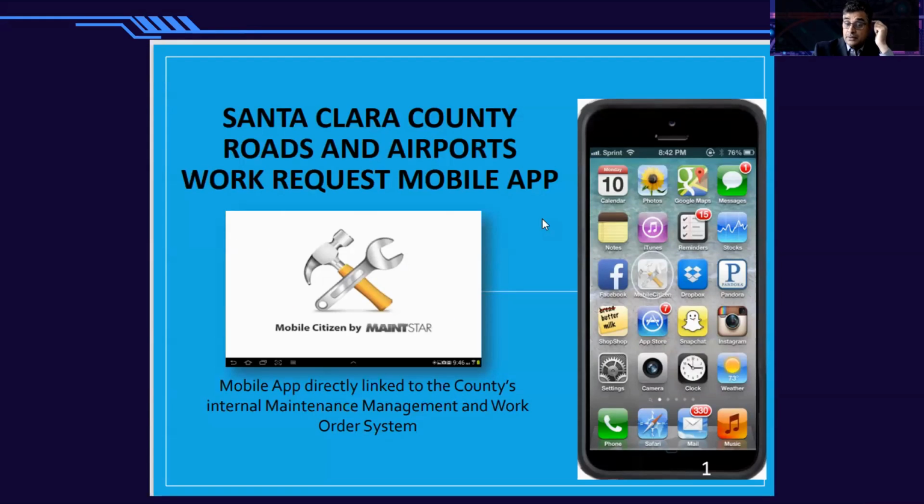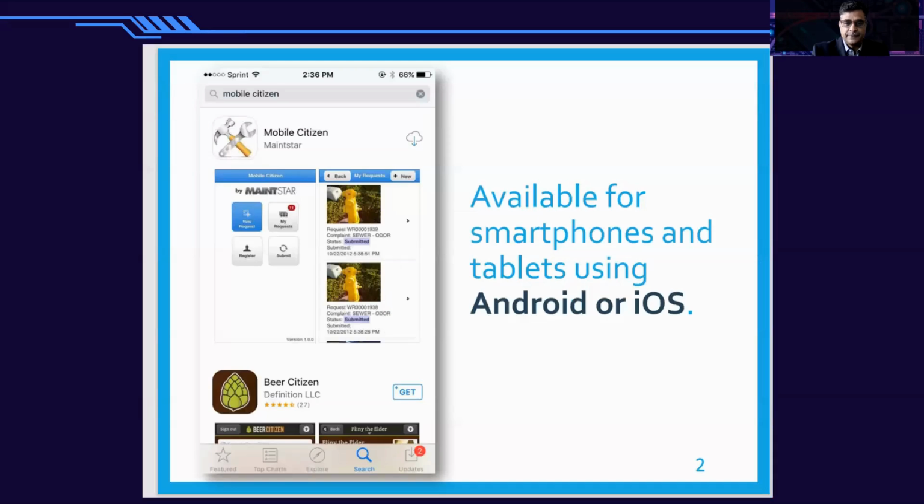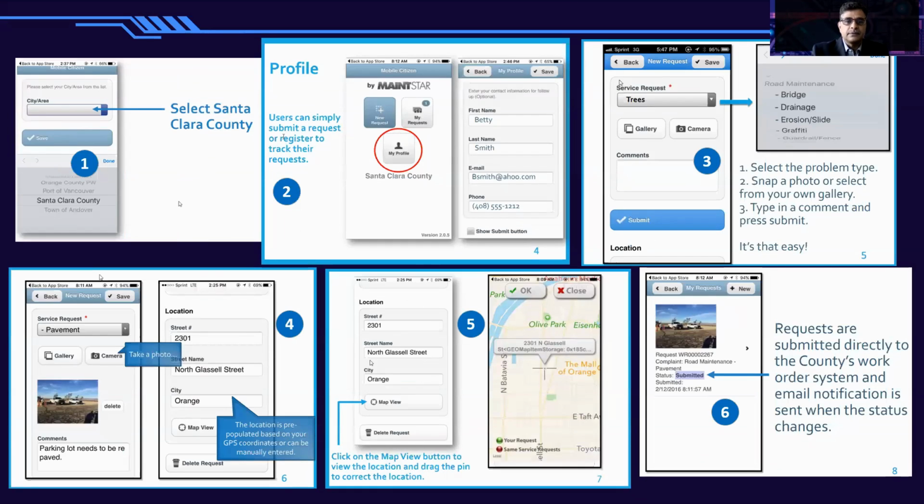And then this is the Mobile Citizen app. You could download that from the App Store or, if you're on Android, both systems are covered. So here is another screenshot of how the information looks.